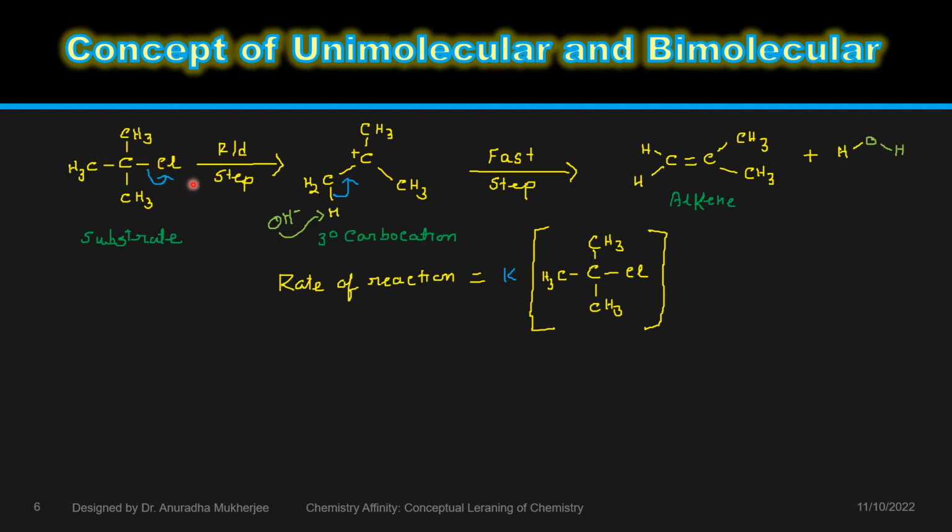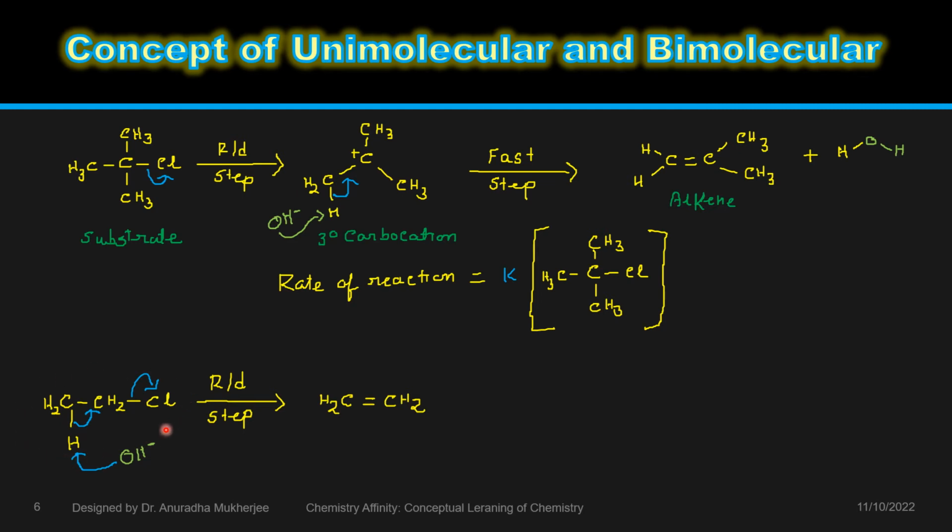The first reaction follows the E1 mechanism. Similar to the SN1 mechanism, here formation of a stable carbocation is a crucial factor. And this step is the RD step. And in the second step, deprotonation takes place and we get an alkene. So here the rate of the reaction depends on the concentration of substrate. It is not dependent on the concentration of base. So that's why E1 reaction is called a unimolecular reaction.